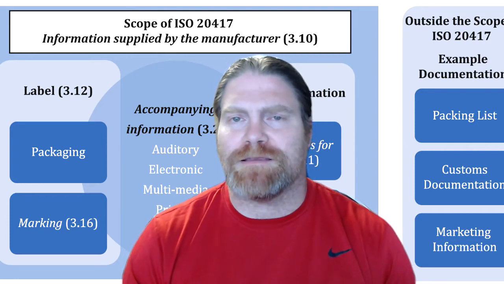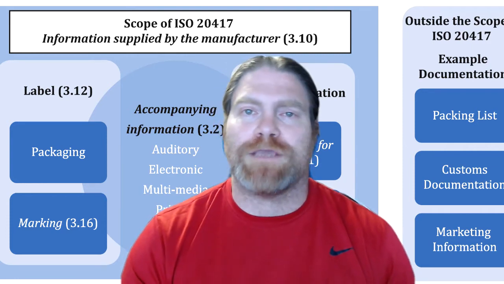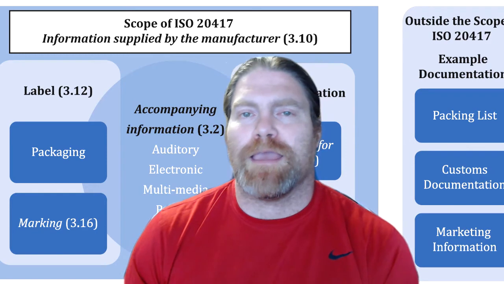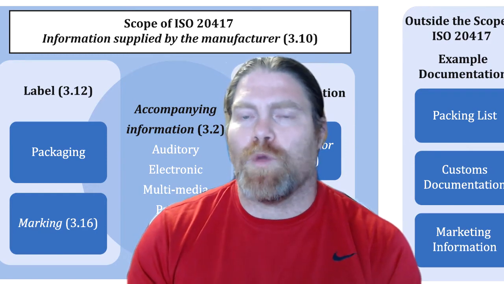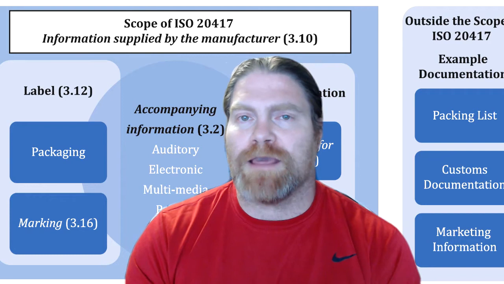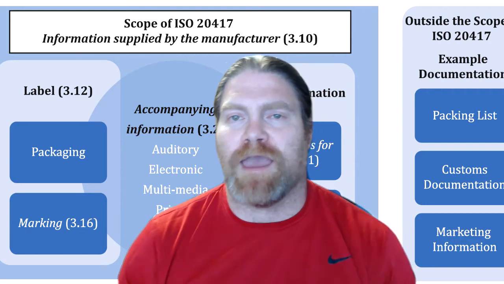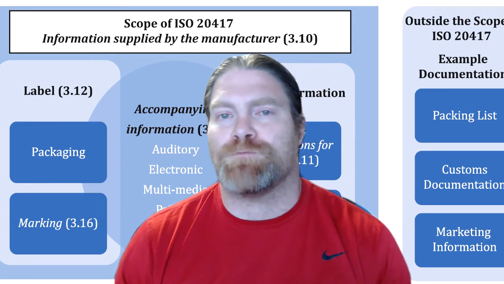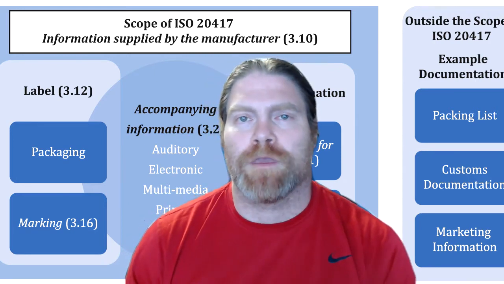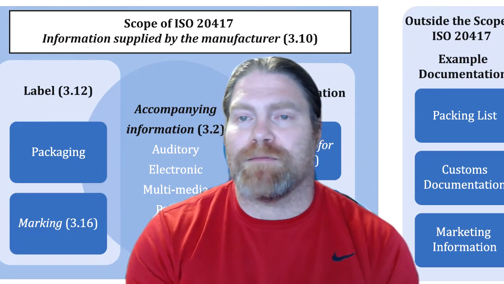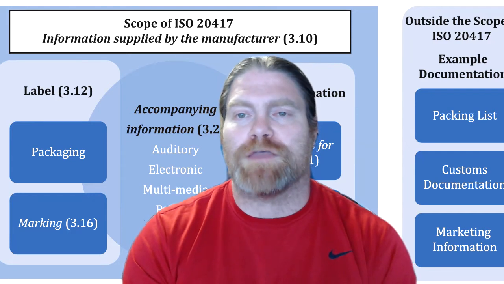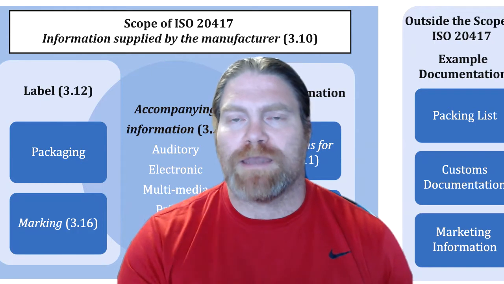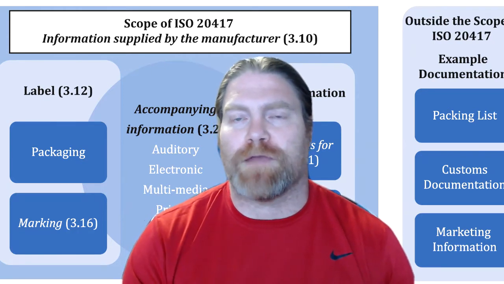But if the MDD didn't have the requirement and the MDR doesn't have the requirement, why do I need to update my labeling procedure? Well, in the MDD, we had a labeling section. In Annex 1, Section 13, they had requirements for a label and requirements for instructions for use. It was under the category of information provided by the manufacturer. So the way we had that being met as a requirement in our labeling procedure is we had a checklist that went through all the requirements in Section 13, and you had to indicate how your label or instruction for use met that requirement.